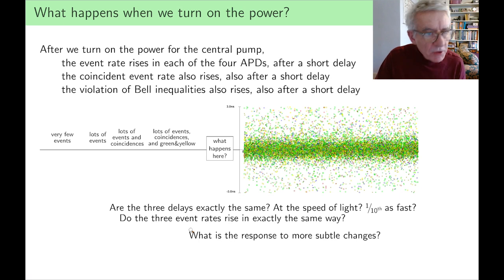We can also ask not just what happens when we turn on the power for the central pump, but what happens if we make more subtle changes, like changing the intensity of the light on whatever schedule you like, and see what the response is to each different change. And it will be nonlinear in general, so there will be complications here.